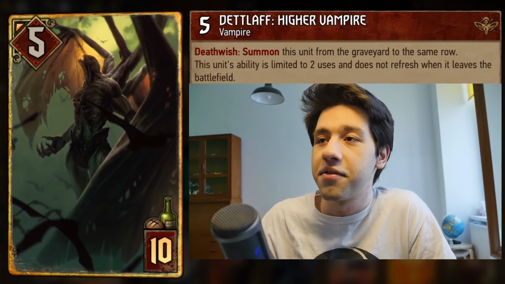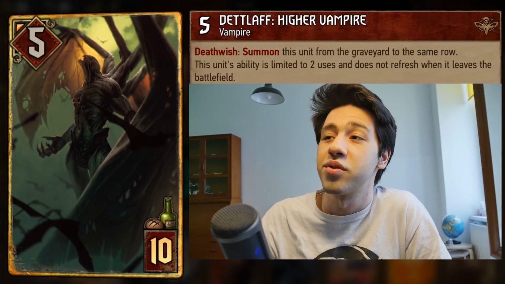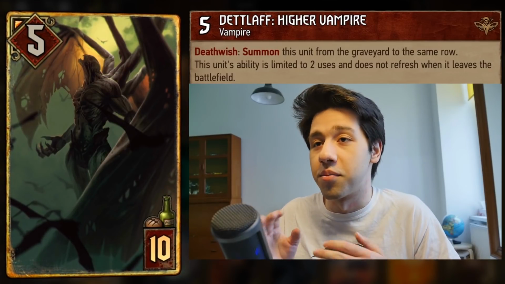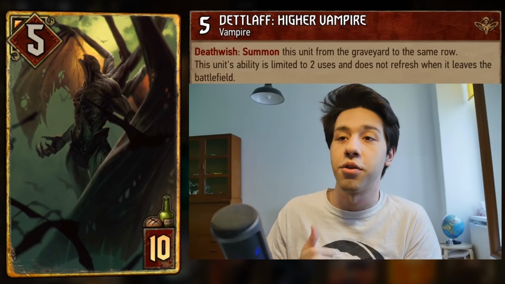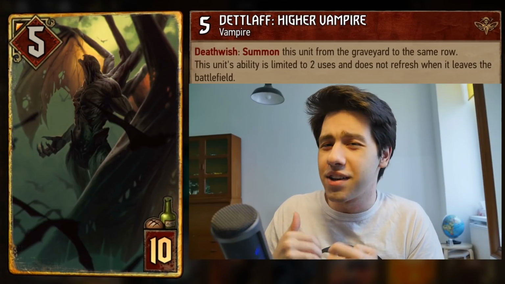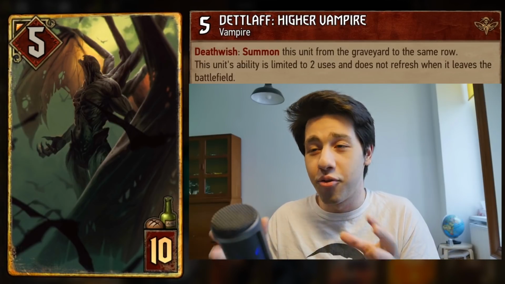Then we have Detlef. Death Wish. Summon this unit from the graveyard to the same row. This unit's ability is limited to 2 uses and does not refresh when it leaves the battlefield. So this is why I'm running some consume cards, so that I can use my leader on the Noon Wraiths in round 3 and just play this for the points in round 1. And yeah, maybe I'm running too many consumes in this deck, I'm not sure. But as I said, this is not a fully optimized deck.